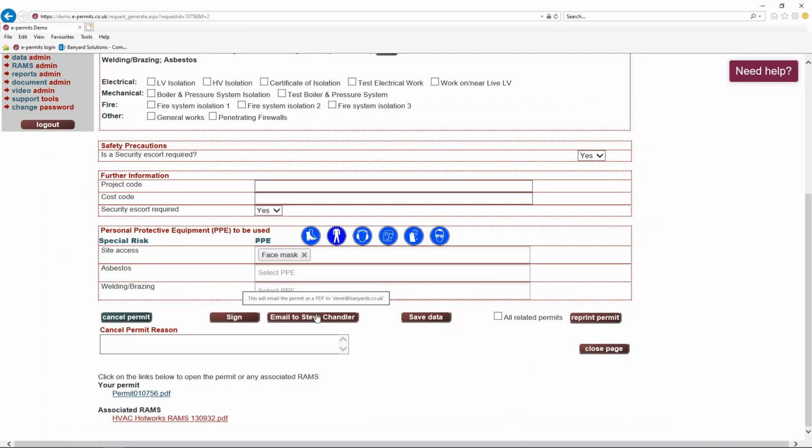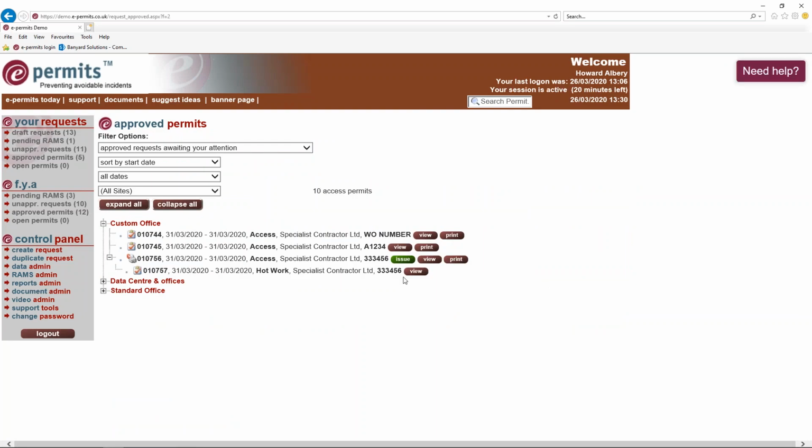So what can happen now is that permit document and a copy of the RAMs, as you see below, can now be emailed to Steve Chandler. So if he's challenged on site, he can show that he has a permit document. It's been signed by Howard, and it's also been signed by himself. So he's a legitimate reason to be on site. I can close that off, and that's the standard process of doing it. And that's typically done at the security desk or the permit desk. There may be a tablet on that desk, which the issuer will sign and pass it over to Steve, and then Steve would sign that as well.